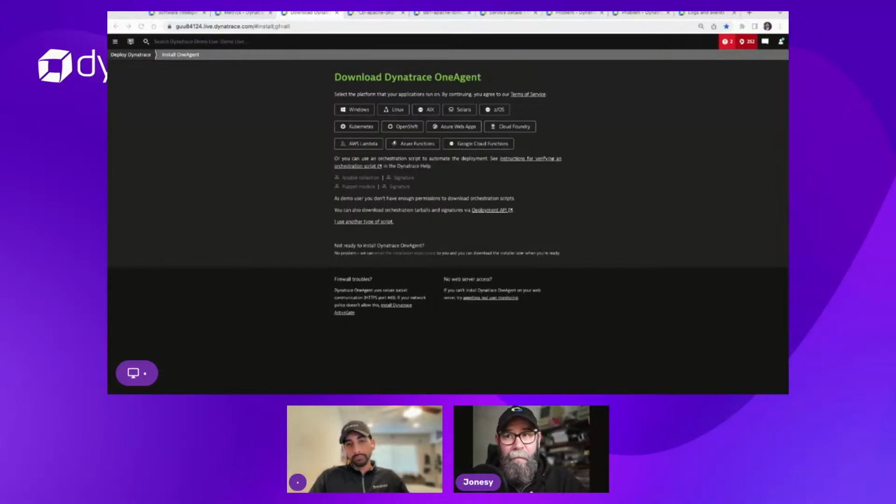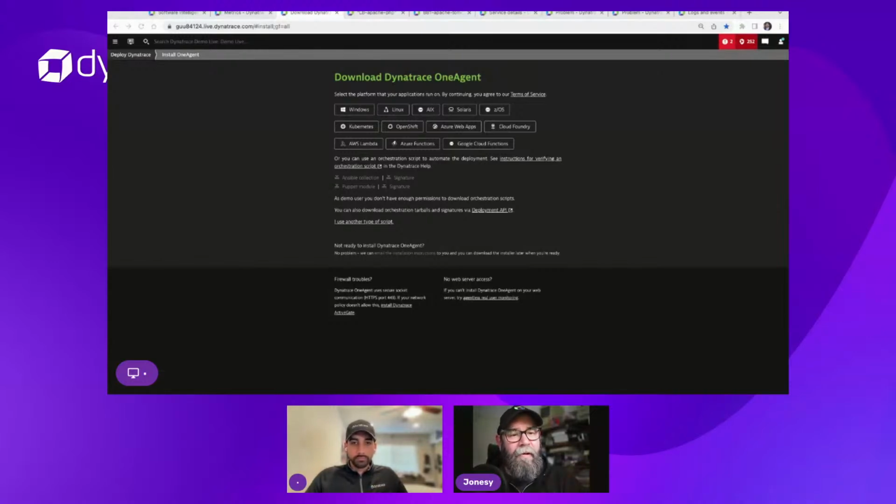Now, normally what's going to happen is when you get a chart or a list with all of those hosts, in the upper right hand corner, more often than not, there should be a little ellipsis. You can click on it and you should be able to download that as a CSV.